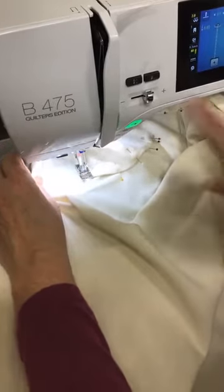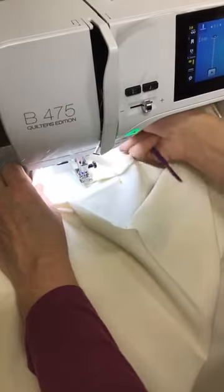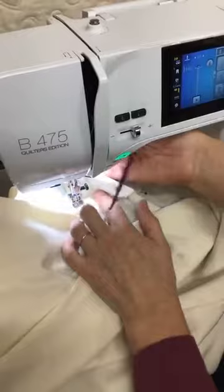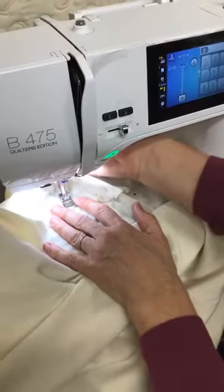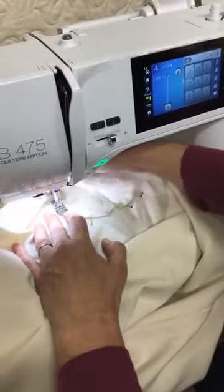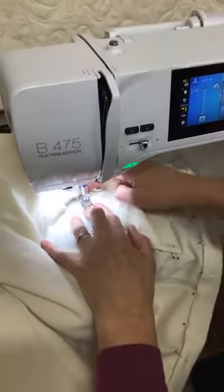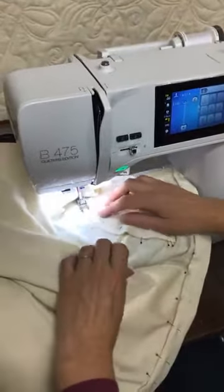Normally I would put the needle down, lift the foot, and pivot. But remember how we were talking about driving like a semi instead of a little sports car? In this case, I'm going to make sure that the bulk of the fabric is over that way. I'm going to raise the needle and raise the foot. To make sure I don't get too crazy, I'm going to lift and keep this finger kind of secured as I make my pivot. I don't want to push things too far out of alignment because those threads are going to follow whatever I'm doing with this stitch.